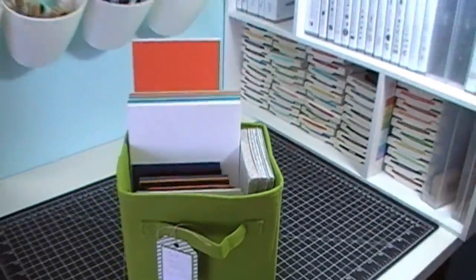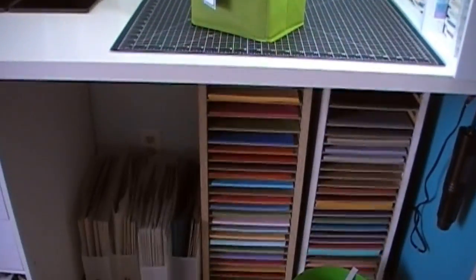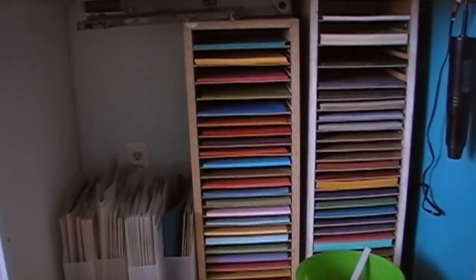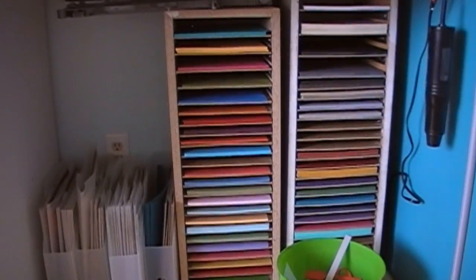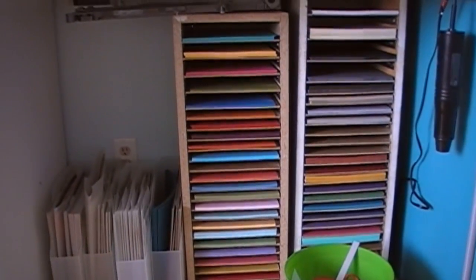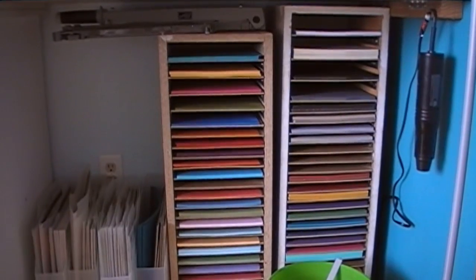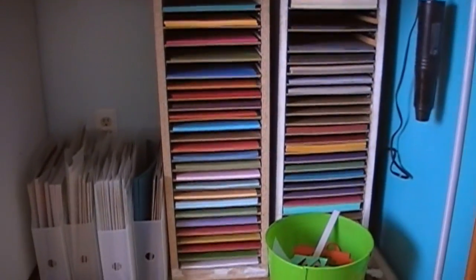Okay, so I'm going to move down. So this is underneath where I work. I have these awesome paper towers that my father-in-law made for me. And you can purchase stuff similar to this at Stampin' Storage, but I didn't want to spend the money. So luckily I have a lot of handy fellas in my family, and my father-in-law built those for me. So those are all my 8 1/2 by 11 papers.